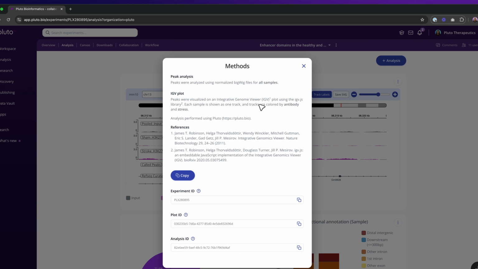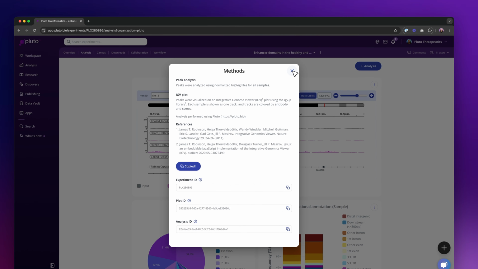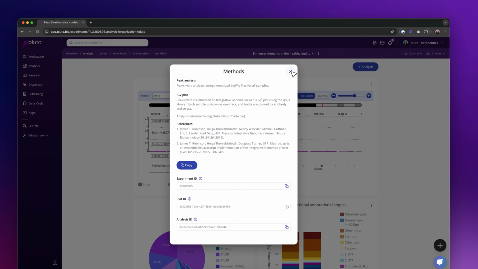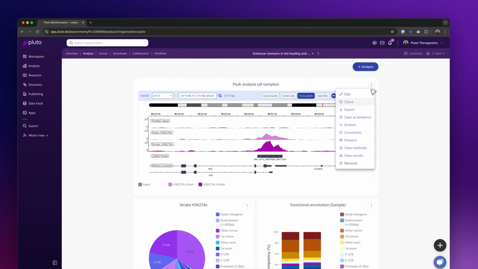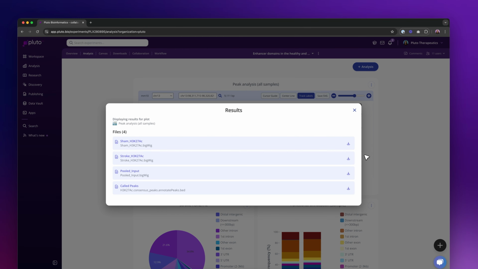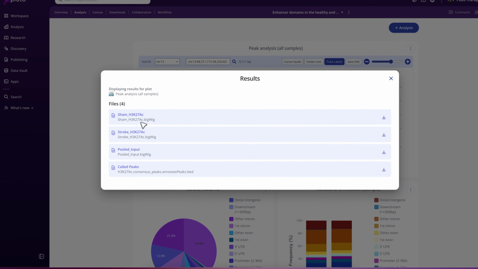These method sections are written so that they can be copied and pasted directly into your publication. The method section also mentions bigWig files, which you can find under the results. So here you can see or download the bigWig file for each of our target samples, the input sample, and a bed file for the called peaks track is also available.